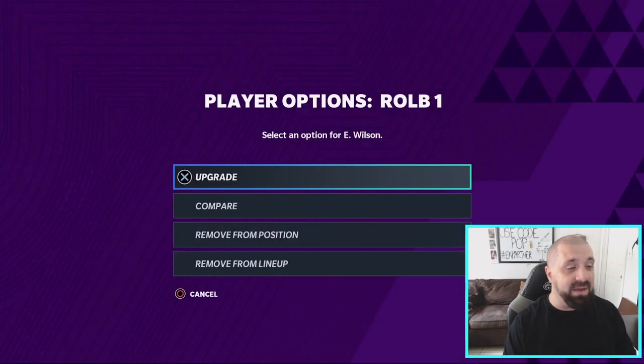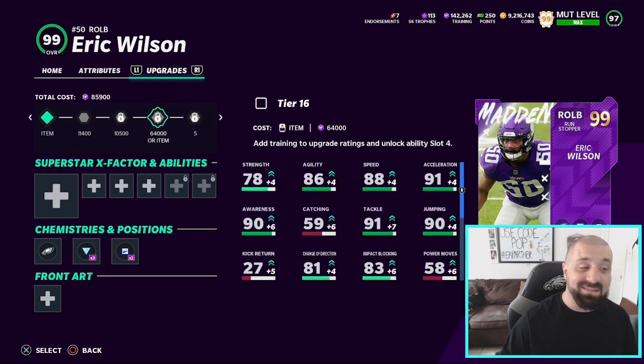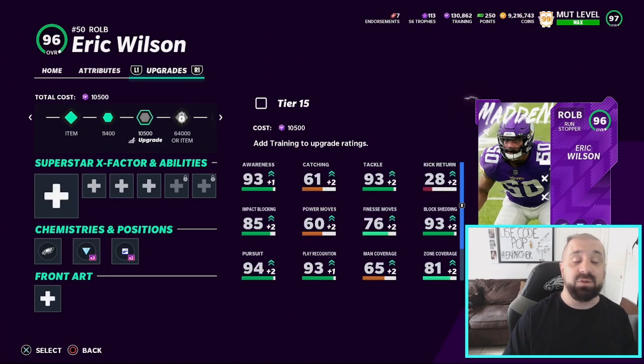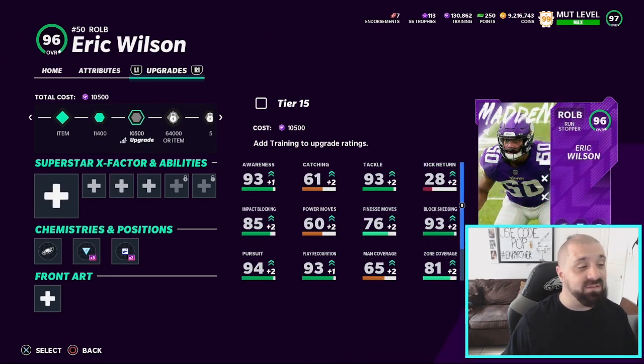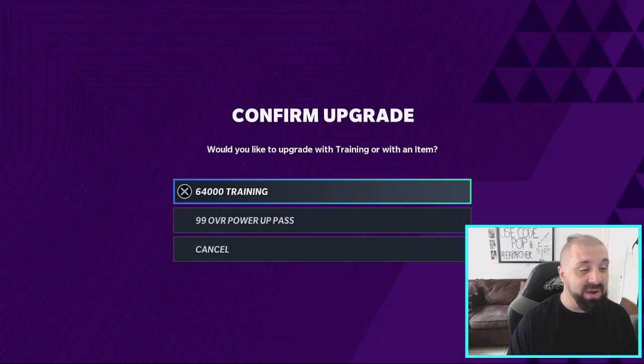All right, here is Eric Wilson. Let's go ahead and upgrade him. If you guys were unaware, because I don't think I mentioned it earlier, to get to this last tier, it's 64,000 training. So that's why it's very important that you guys go use that prices section on MUT.gg to find the cheapest training out there, because it can get very expensive. Even though training in general is cheap, 64,000 is a lot of training.